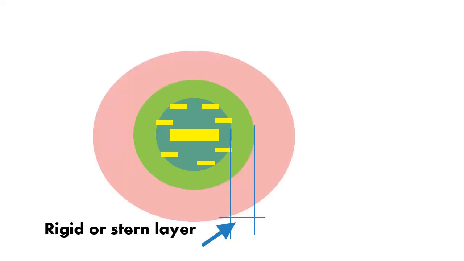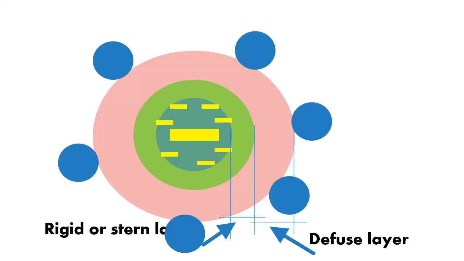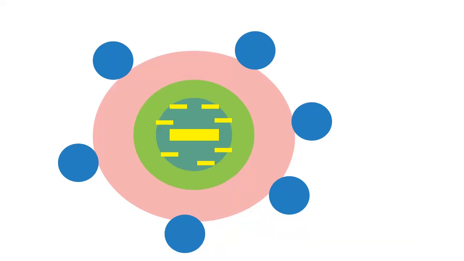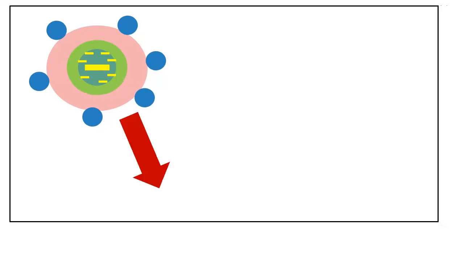Then after that, another layer — the diffuse layer — comes and attaches to the stern layer because of the added water. In that diffuse layer, the potentiality decreases again — that potential is called the zeta potential. Therefore the complete colloidal particle, which had a much higher negative charge, has that potentiality decreased because of the stern layer and the diffuse layer. Now the colloidal particle is surrounded by a gum-like structure. That layer attracts smaller particles towards it. These smaller particles come and stick to this colloidal particle — that is a coagulated colloidal particle. Its mass becomes more, and when mass increases, that particle settles by gravity.